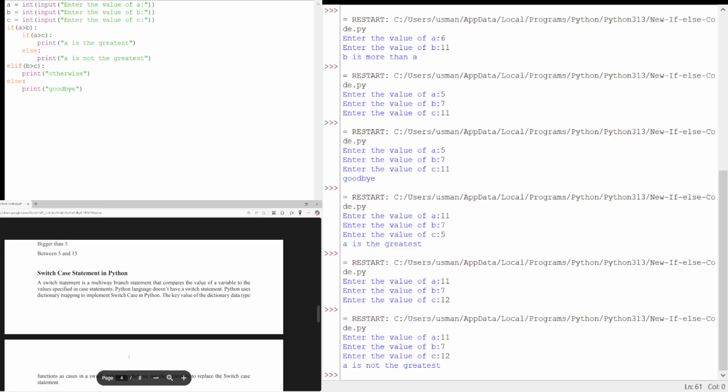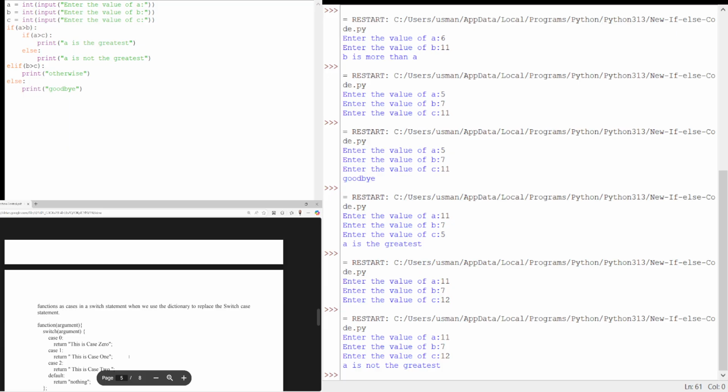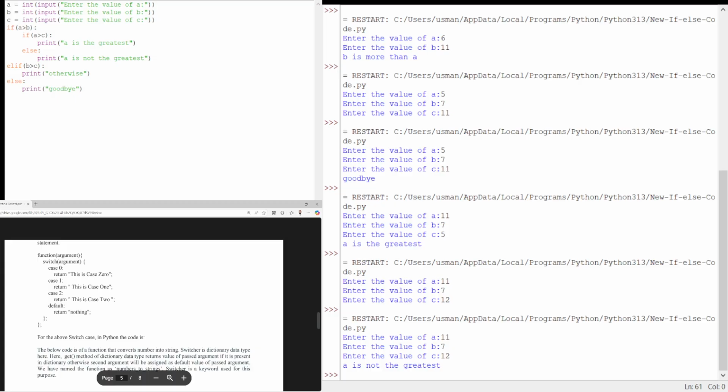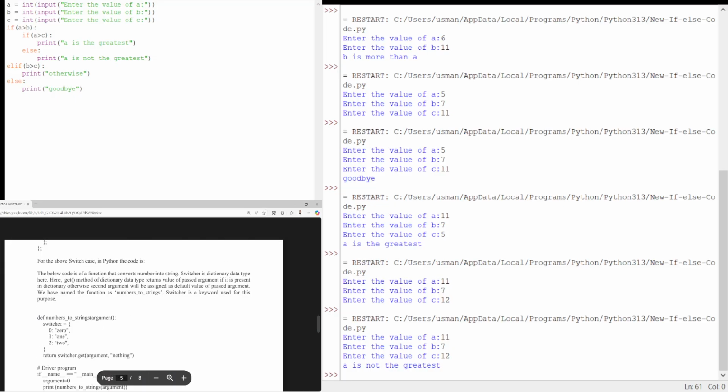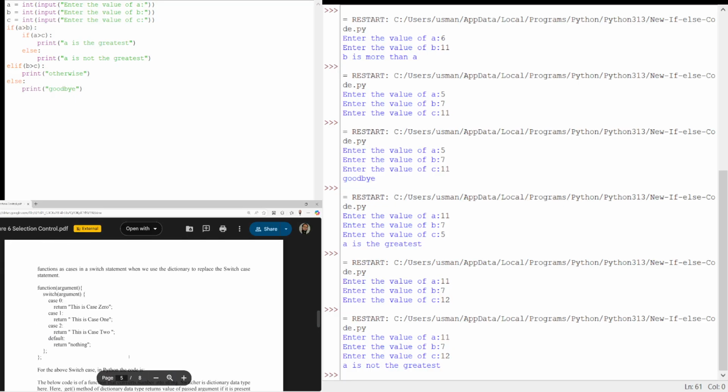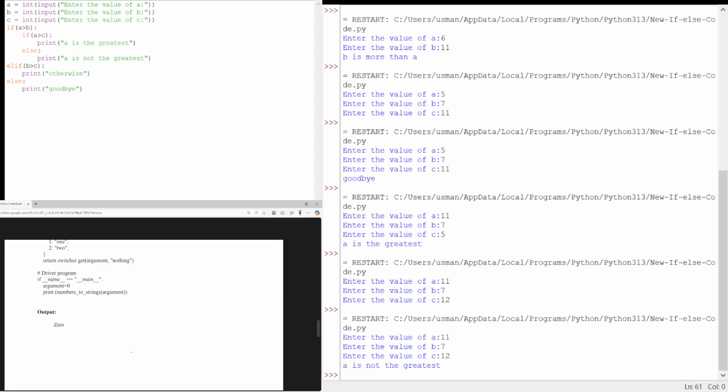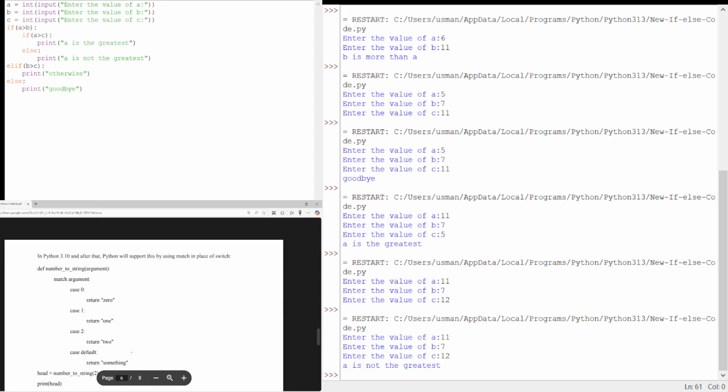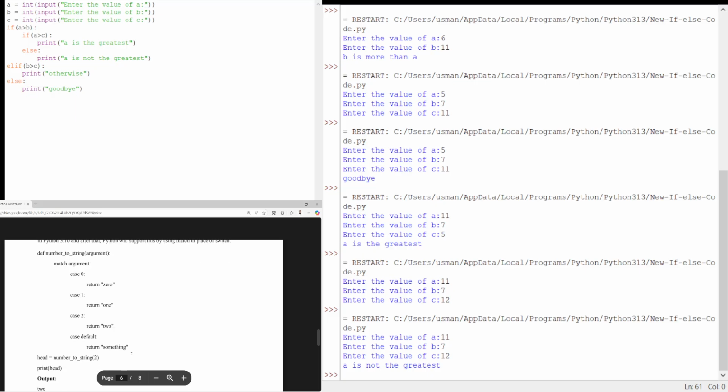Generally, when we study functions, we can use a dictionary like a function argument. So you need to know what a function is. As of now we are not teaching you how to write a function, or how to write a switch statement that way, but there's another method we can use to define a switch.